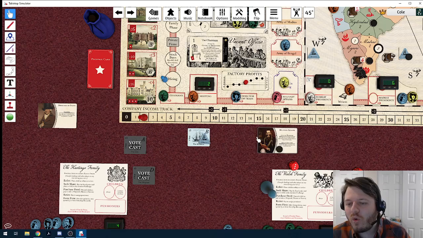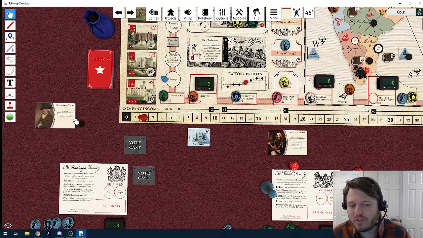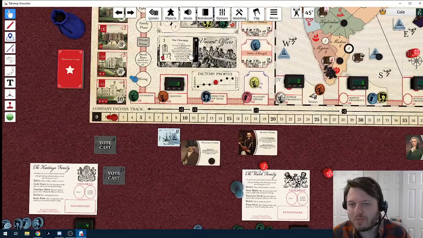One other quick note. If an office is aging up, say military affairs is hired as the director of trade, any fatigue on military affairs will go to the director of trade. So the fatigue will carry with the person as they age up. Okay, let's talk about the chairman.